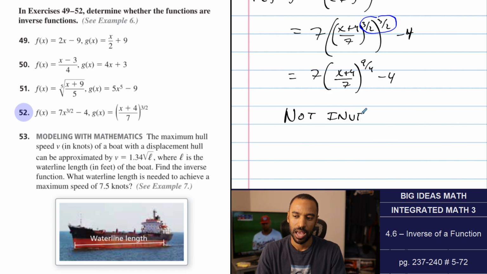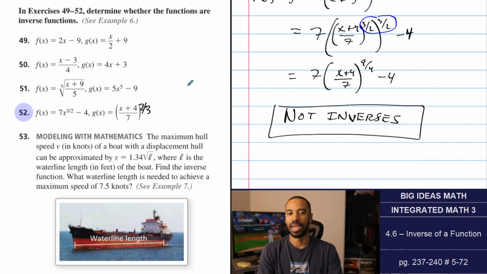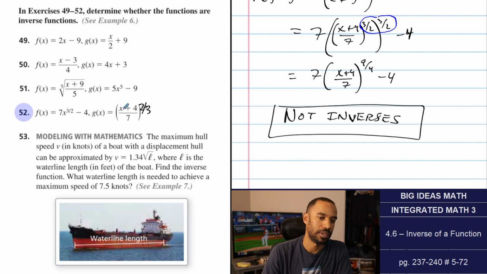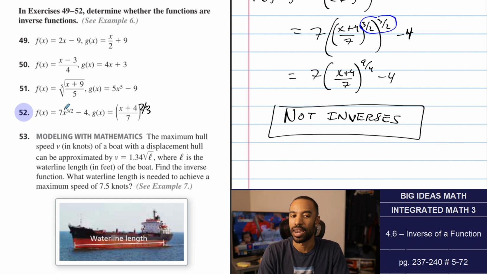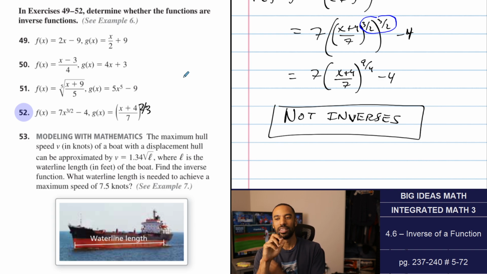I suppose if one of these was a 2/3, it would be possible these are inverses. And I was hoping the problem was presented that way because I was going to heavily caution regarding whether those would be true inverses or not. I wish they presented the problem like that, though. The reason why I do wish that is because to the 2/3 power means this is a cube root function, but to the 3/2 power means this is a square root function. And a square root function has a limited domain and range. This would have an all real number domain and range. That's another reason I would say even if things canceled, they wouldn't be functions.